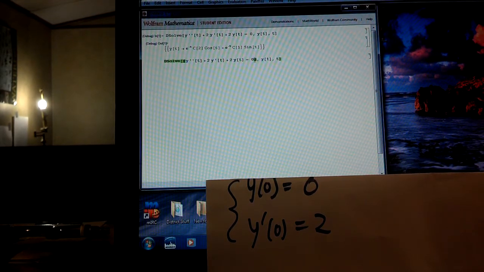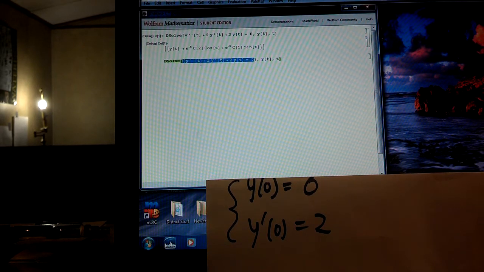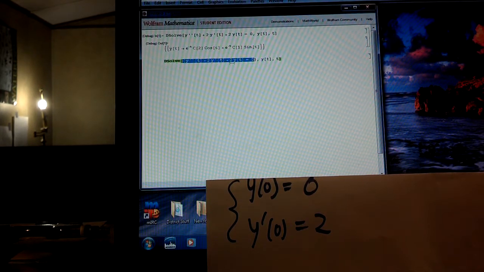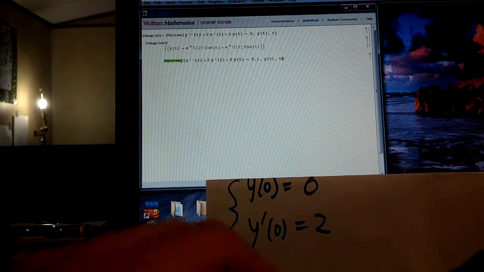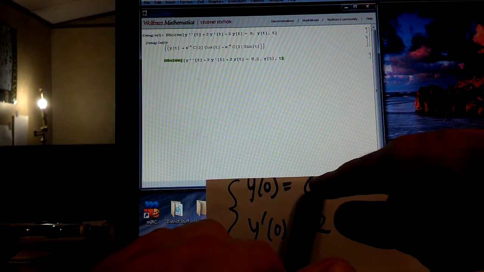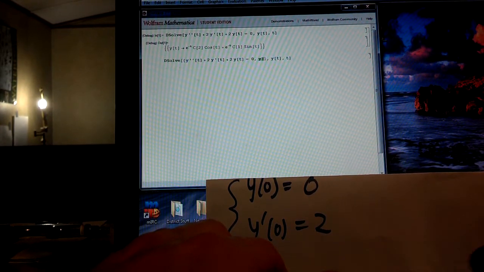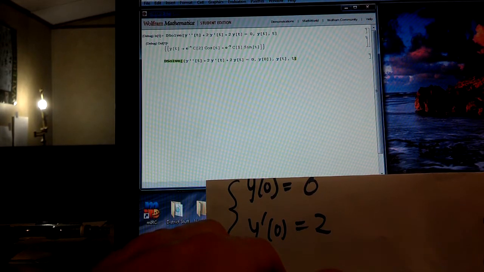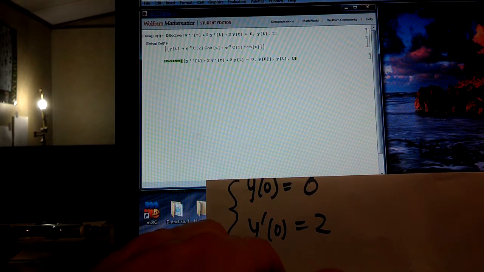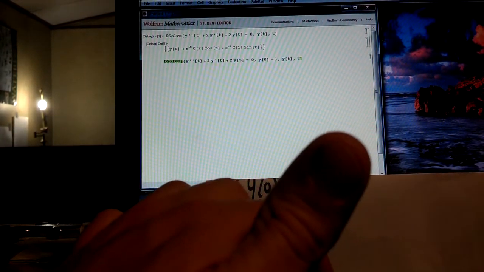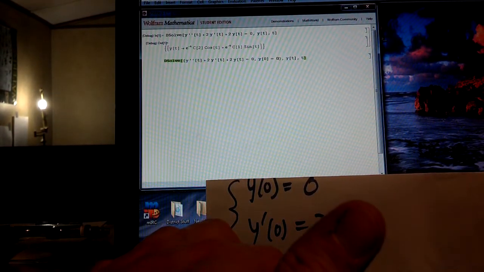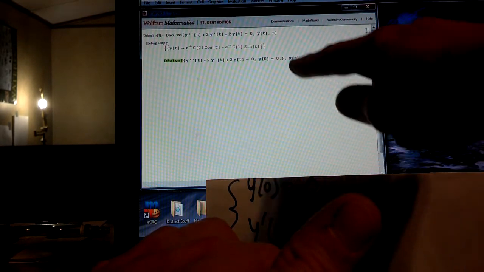Now, at the end of the original differential equation, which was this, y double prime plus 2y prime plus 2y equals 0, at the end of that, now you're going to hit comma, and then type your first condition. So, y of 0 is, now it's double equal, followed by the space, that's critical, and then 0. Now, the next one, for this, and then comma.